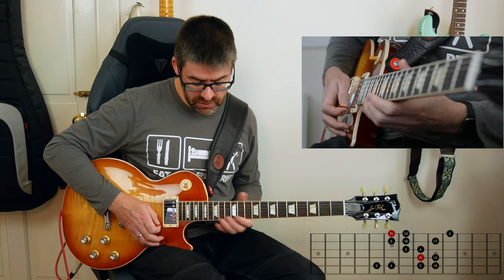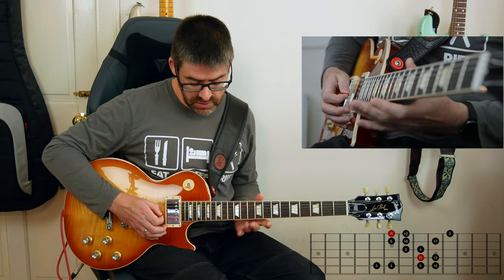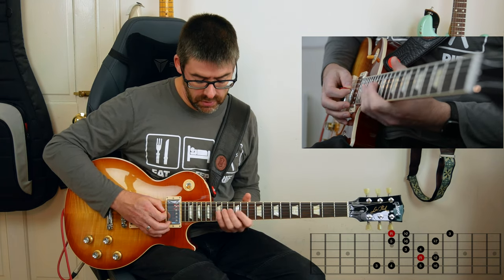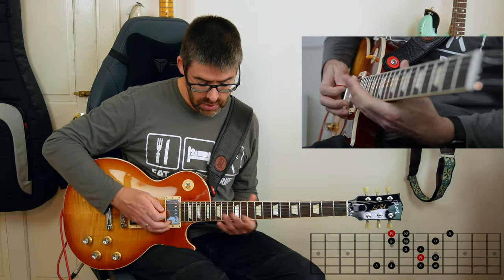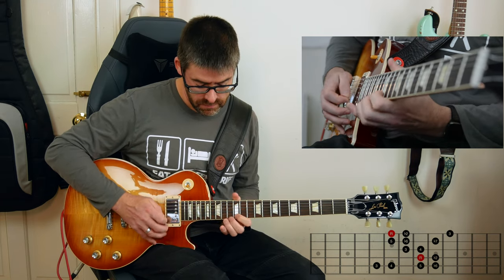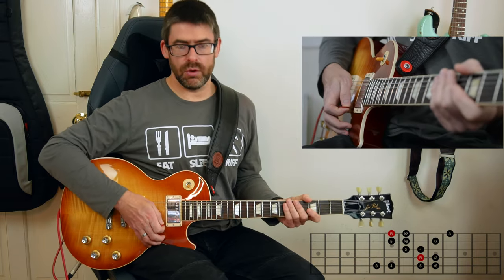Then I've got 15, 13, 12 on the B string. Then I've got 14, 13 on the G string. Then I've got 15, 14, 12 on the D string. And then 15, 14, 12 on that A string. And then 11th fret, again for the major third there. That's kind of our scale there.